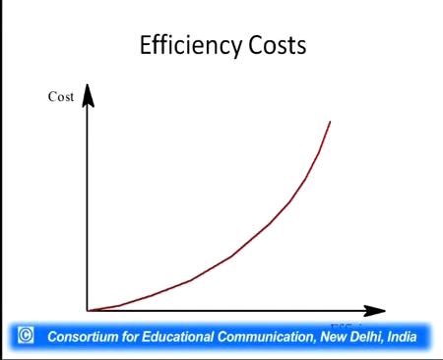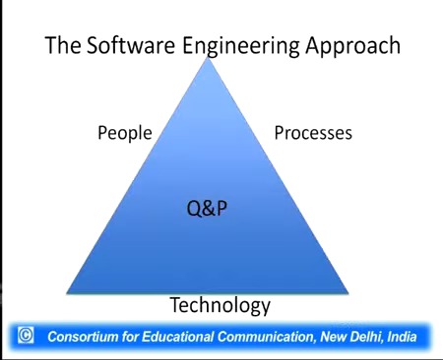If we look at this graph here, we can see that as we try to increase the efficiency of the software, the cost will go high, and beyond a point the cost will escalate at a very high rate. Therefore, a cost benefit analysis is a very important part of the software development process, because the benefits accrued by increasing the cost after a point have to be decided after consultation with the client. So the cost benefit analysis will also be a very important aspect of the software development cycle.